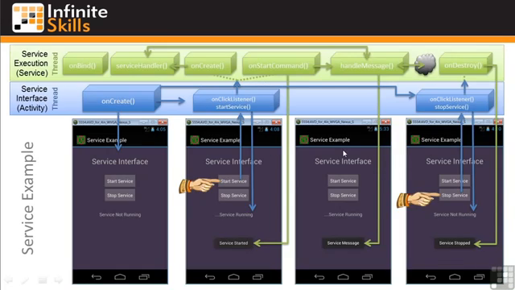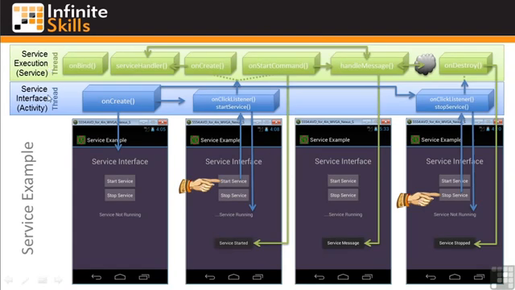This graphic shows how using the buttons on the service interface trigger various methods in the service interface activity and the service execution component. The graphic shows the highlights to give you the big picture of how it all fits together. We'll be studying all the details in the lesson on service code coming up.